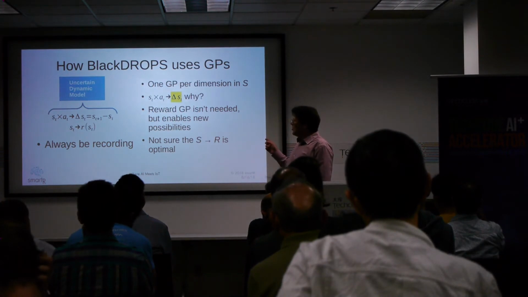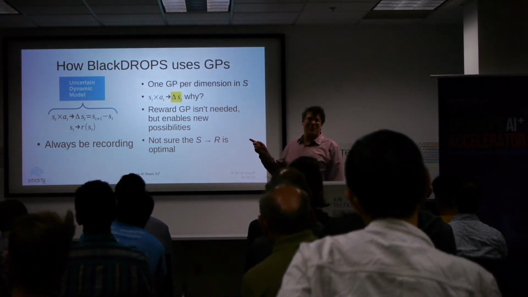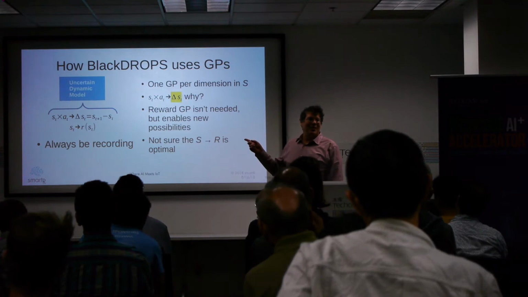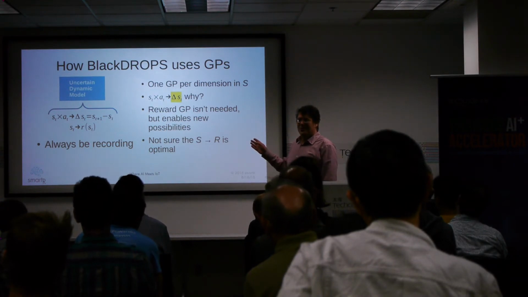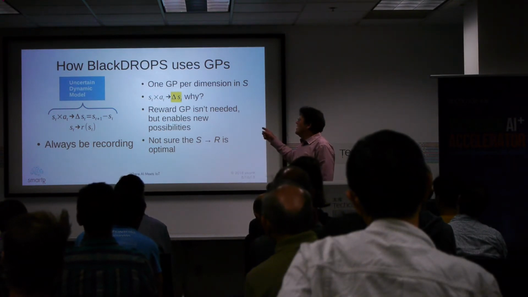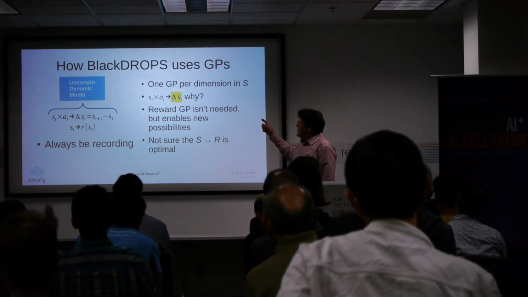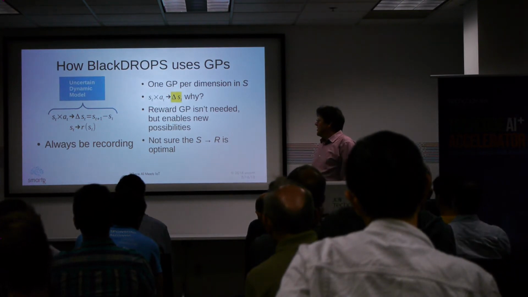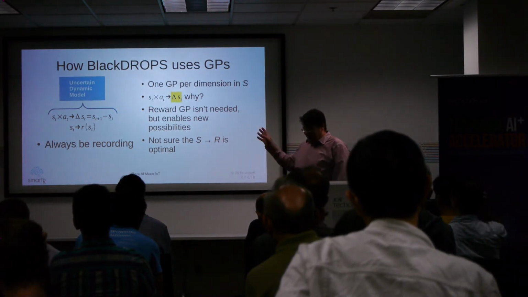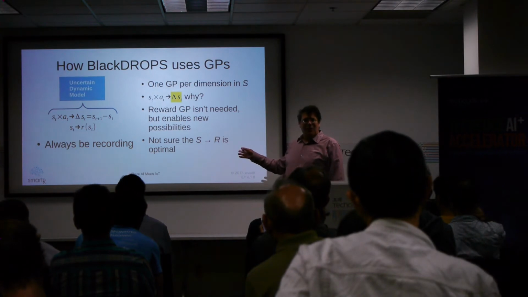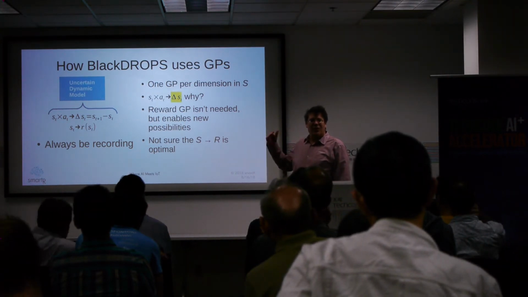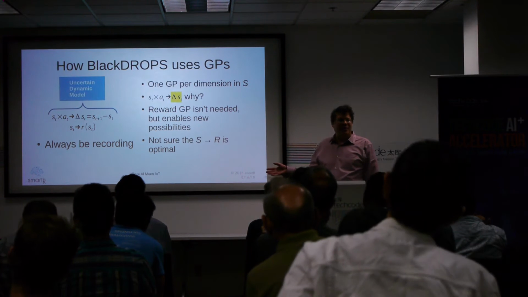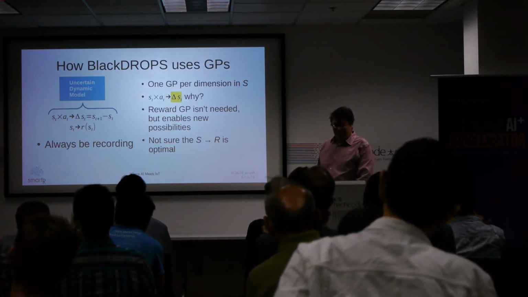But the second one is I'm going to show an example of a later paper from the same group where they do exploit that particular fact. So it's still the black dot algorithm they're using, but they're now exploiting the fact, along with a couple of other things, that the Gaussian process for the reward function now works. The other thing is I'm not sure in this particular paper that mapping directly from the state to the reward function is optimal. So if we have time, I'll give you some thoughts on other ways you might be able to do that mapping and actually get more results out of the system.